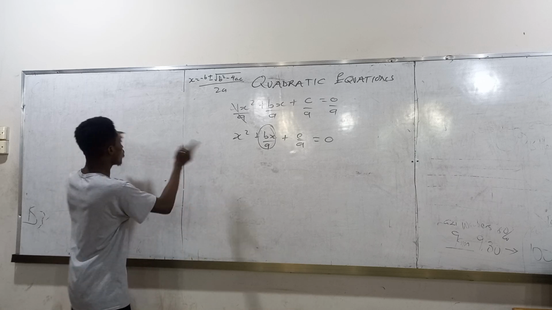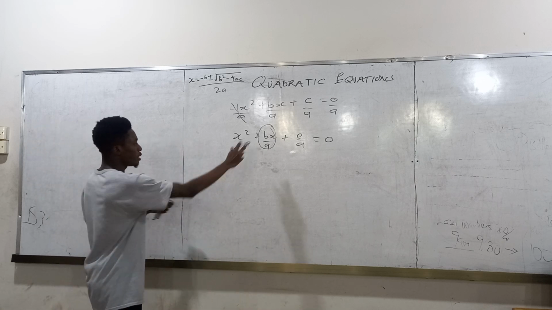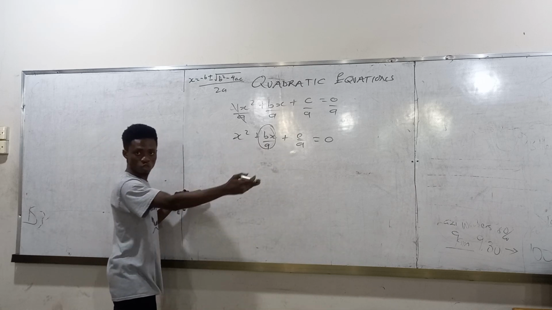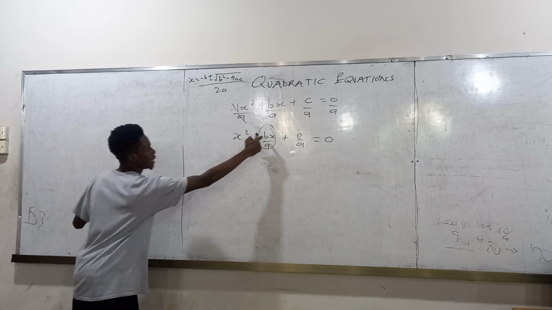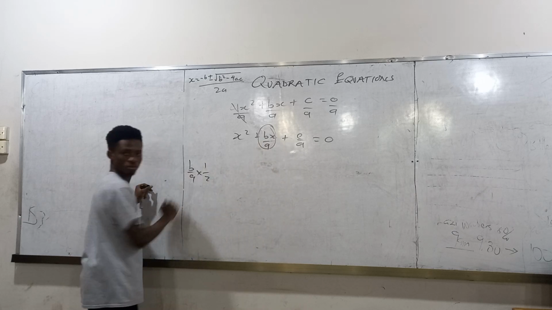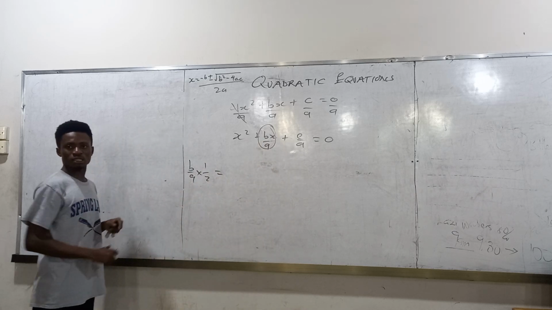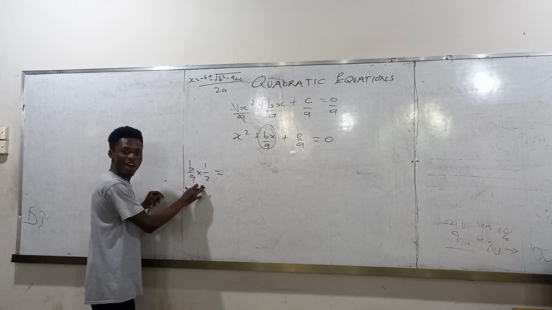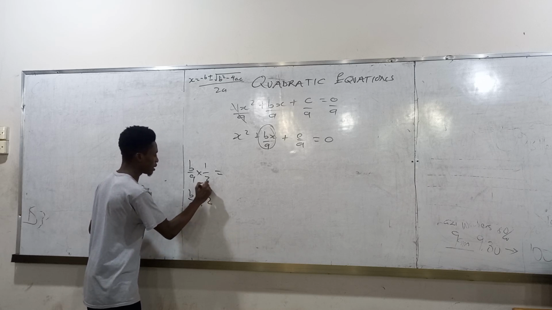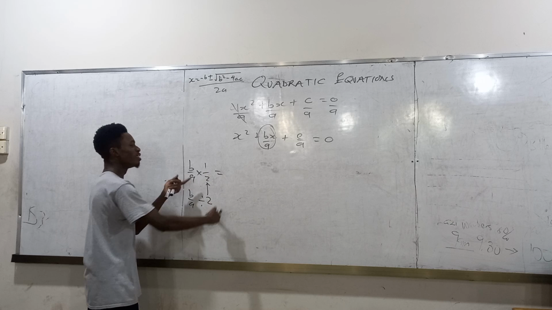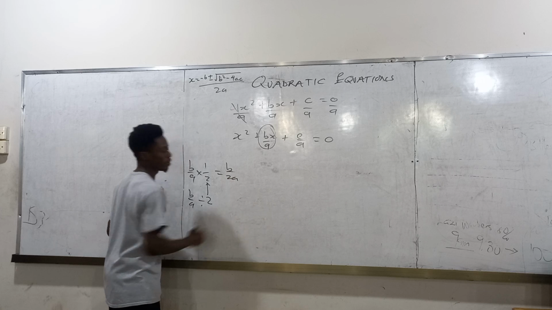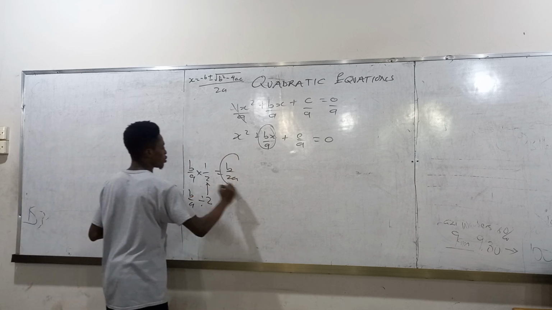That one follows its own procedures. But with this one, to split this into two, you have to multiply it by half or divide it by 2. So you multiply this expression, b over a, that's the coefficient of x, by half, so that it divides it into 2. You know that b over a divided by 2 is still the same as this, because you reciprocate it to get this, then you multiply to get b over 2a. Do you get it? So this is what you get.